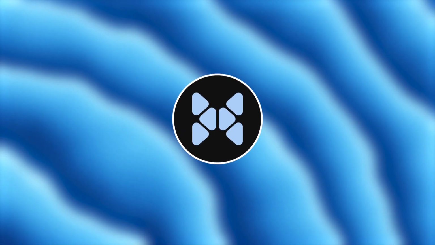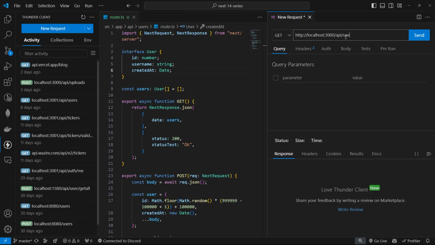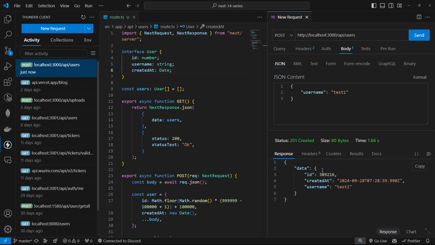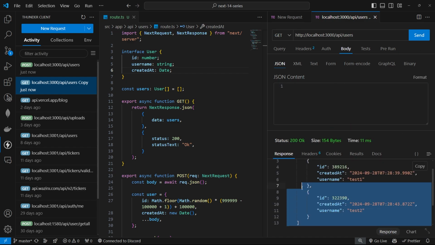For now, I'm gonna use Thunder Client. So inside it, let's create a new request, give the proper route /API/users with POST method, and let's fill up the body. So it's gonna be a JSON body, and we'll only be sending the username. So let's hit send and see we have our response in the console with the new user. Let's create another one and store it inside the array. Now all we need to do is visualize it. So we're going to create a new request with the same URL but with GET method. This will not have any body, so let's test the endpoint. See, we have a list of all the users.